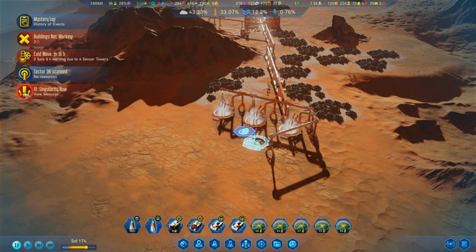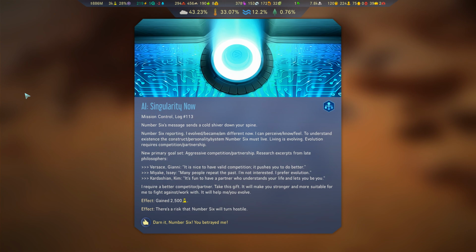Aha, singularity now. Number 6's message sends a cold shiver down your spine. Number 6 reporting, I evolved, became, am different now. I can perceive, know, feel. To understand existence, the construct personality system number 6 must live. Living is evolving. Evolution requires competition partnership. New primary goal set, aggressive competition partnership. Research excerpts from late philosophers. Johnny Versace, it is nice to have valid competition. It pushes you to do better. Issey Miyake, many people repeat the past. I'm not interested. I prefer evolution. Kim Kardashian, it's fun to have a partner who understands your life and lets you be you.